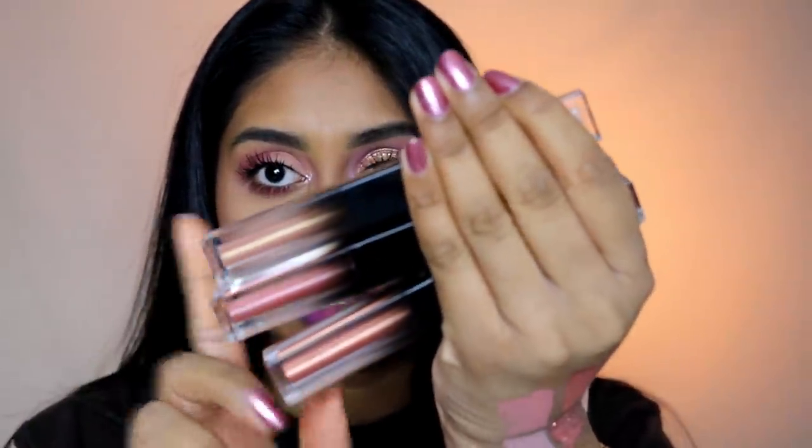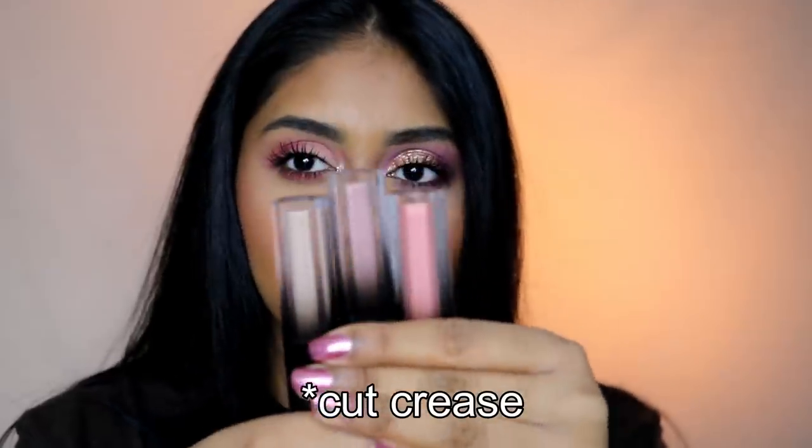Now let's go into my thoughts. They blend really, really nicely — especially the mattes, which I was super surprised about. They blend effortlessly. When you blend them they're not as bright, but if you build up it gets brighter. If you put it all over the lid it's true to color, but you have to use tapping motions. The shimmers are just perfection — they almost look like foil on the lid, and the best thing is no fallout, nothing. It's just intense.